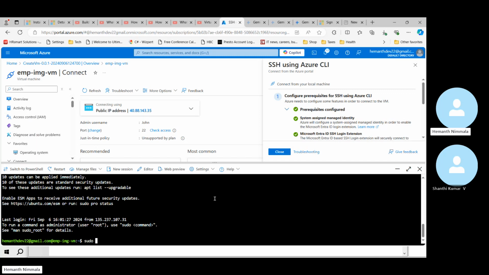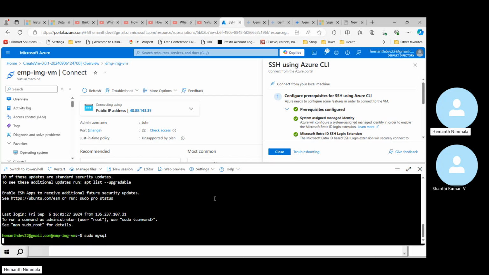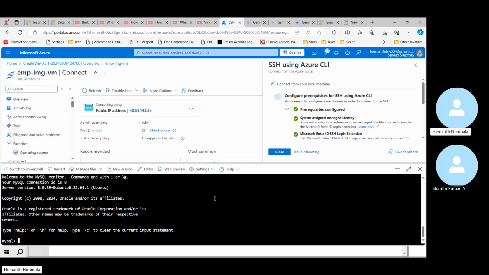Let's go to MySQL. You can see the prompt change. That means two things. One, we already have the DB, and now we are verifying if there's a table called employee. Before that, I think we need to select the DB as well.